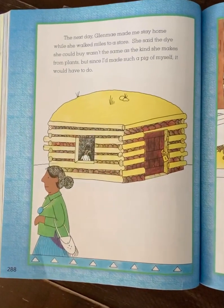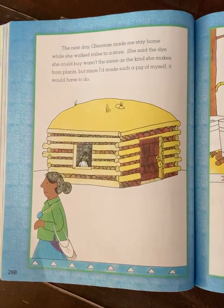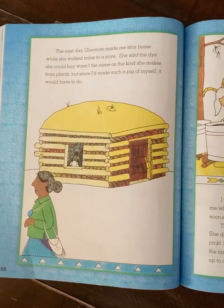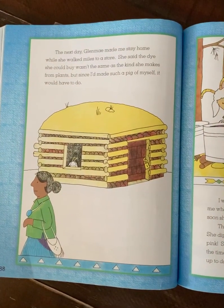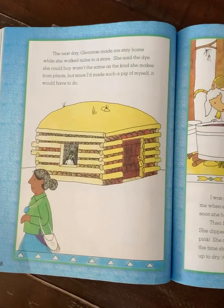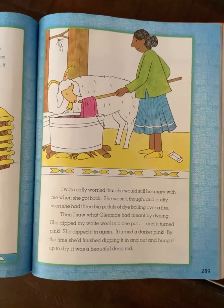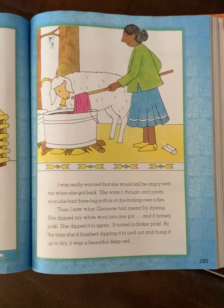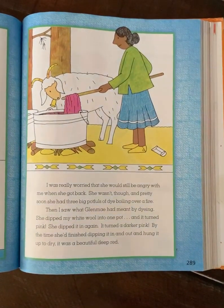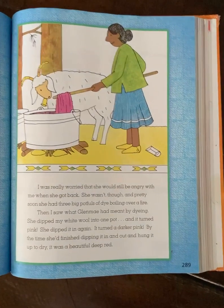The next day, Glen May made me stay home while she walked miles to a store. She said the dye she could buy wasn't the same as the kind she makes from plants, but since I'd made such a pig of myself, it would have to do. I was really worried that she would still be angry with me when she got back. She wasn't, though. And pretty soon, she had 3 big potfuls of dye boiling over a fire.